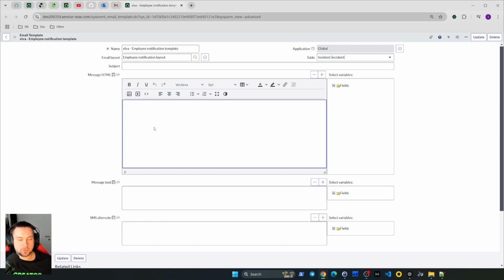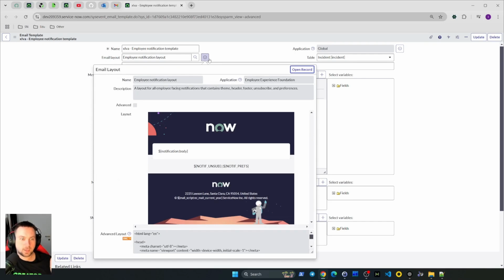I'm saying this because maybe I was one of those guys who was storing the actual email template inside of the email template itself, while the correct thing would be to store your styling in email layout. And as you can see here, this is exactly what ServiceNow is doing, giving you a great example of how it should work.